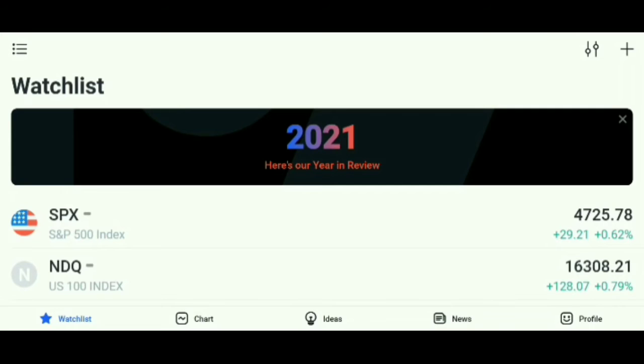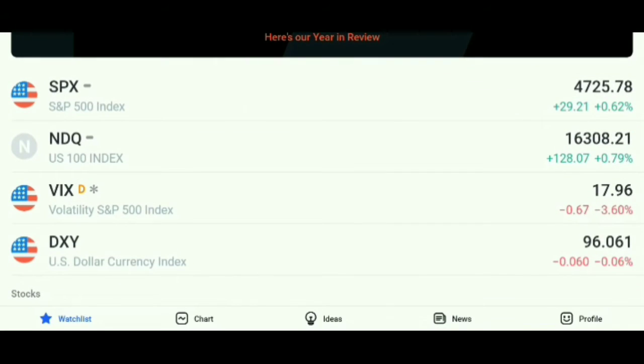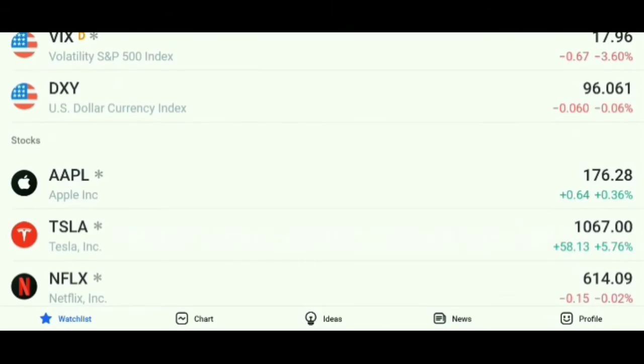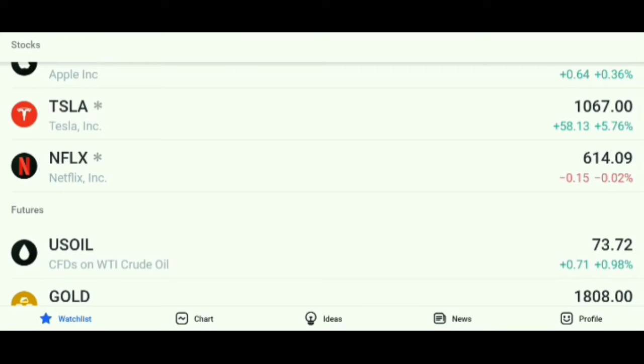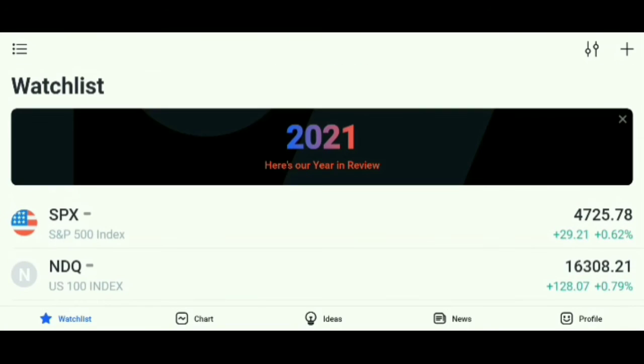There is one beautiful thing about the Tradingview watch list. It's so customizable that you can arrange it in the way you want, and set your watch list the way you want, unlike MetaTrader 4. Let's look at it one by one now.